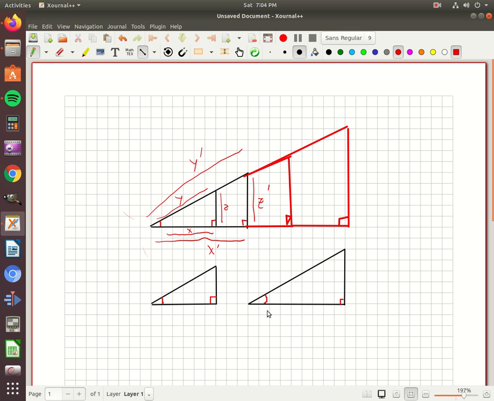So again, with trig we're going to take these side lengths and divide them by each other, and that'll give us a ratio. With that ratio, we're going to look at a chart, and it'll tell us what angle we're looking at. And I want to point out, what if I change the colors here? What if I divide this side by this side? Then I'm going to get a different ratio, but I should still be able to do the same thing, right? All these sides are proportional to each other, but if I do the x sides, I'll get one ratio. If I do the y sides, I'll get another. And if I do the z sides, I'll get another. As long as I understand that, I should be fine.